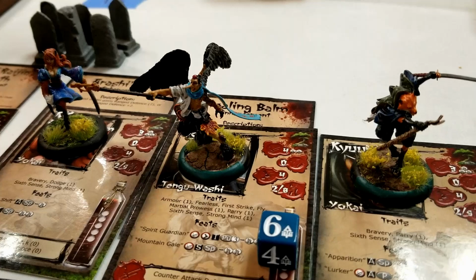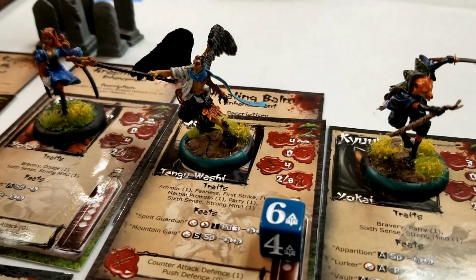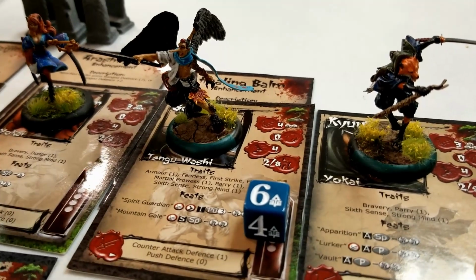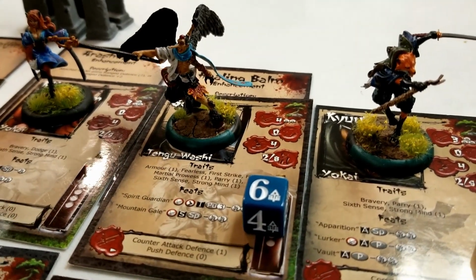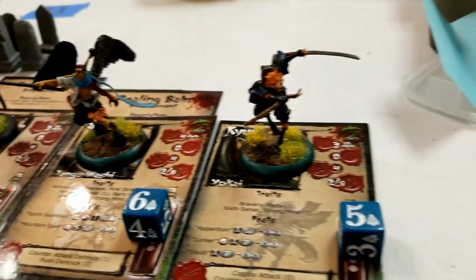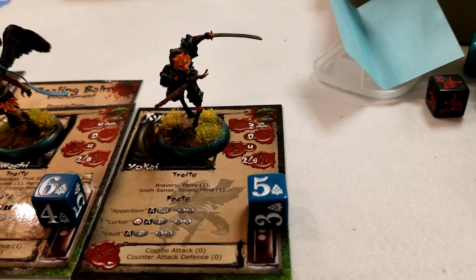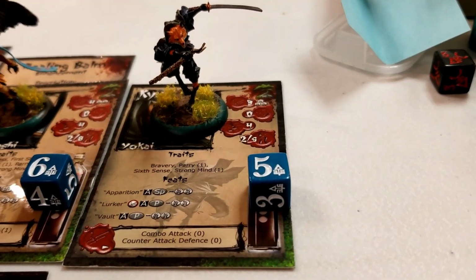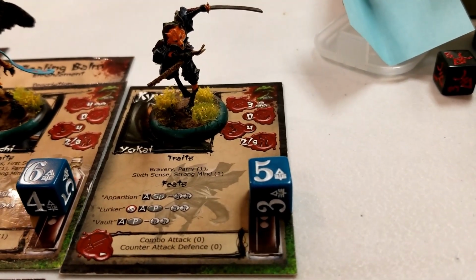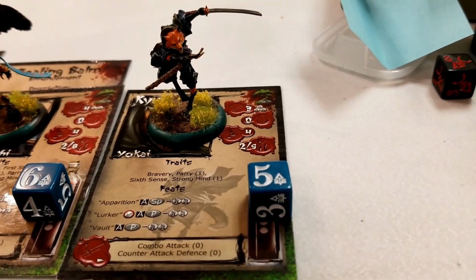He is the beat stick and support character for my warband, and I have equipped him with the Healing Balm, which will allow him to heal both himself and his allies. Next up is Kyubei. He is an assassin. He is basically going to be trying to assassinate particularly special characters.